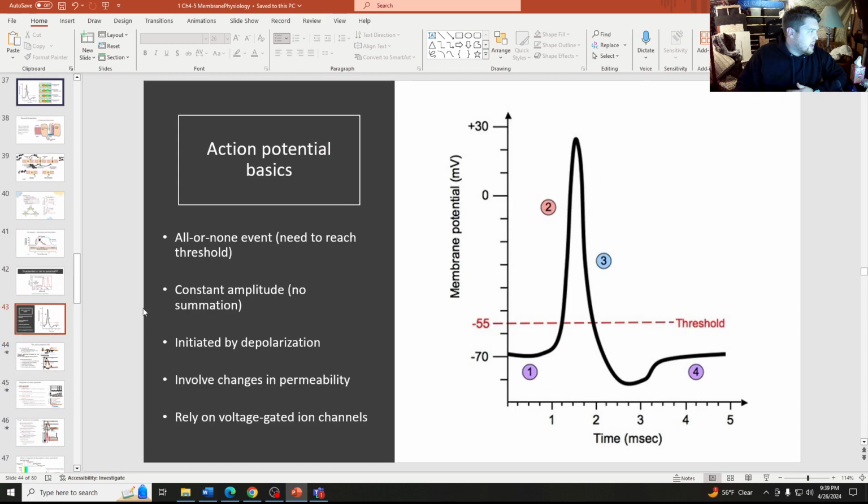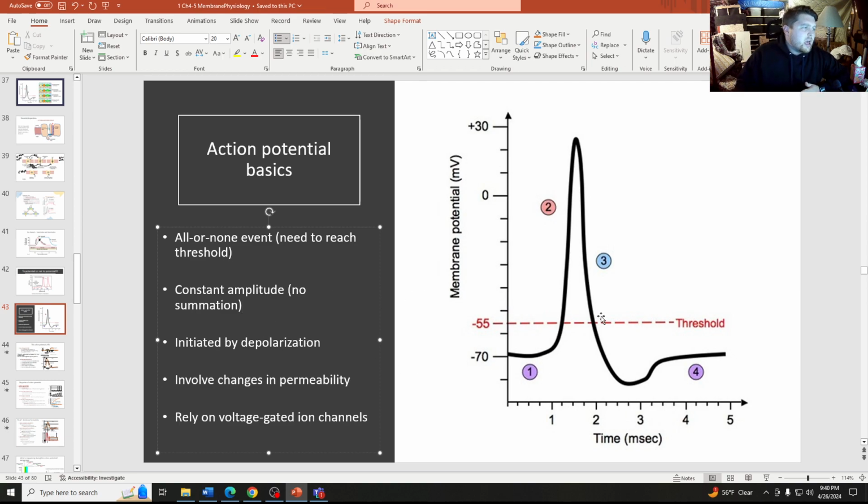There's a really nice slide right here about the basics of the action potential. The most important thing that we need to know is that an action potential is an all or nothing event. As soon as we reach threshold, boom, an action potential happens. As soon as we get to this negative 55 value, boom, we're going to have the rest of the process occur and come back down and then eventually reach back to resting membrane potential. If we do not reach threshold, we do not have an action potential generated. Super, super important to understand that.